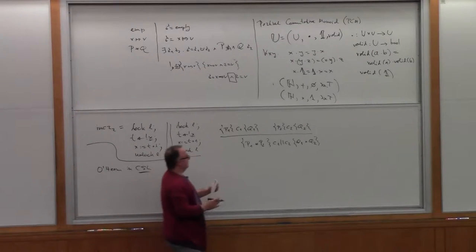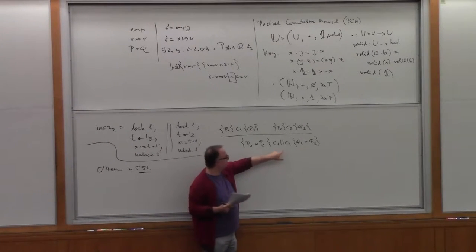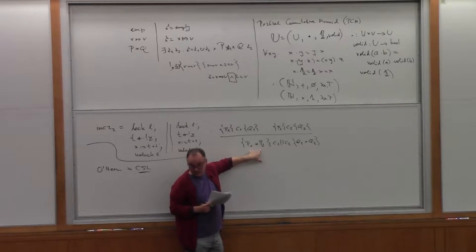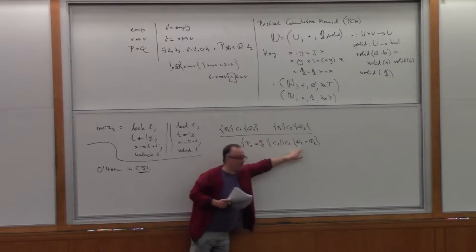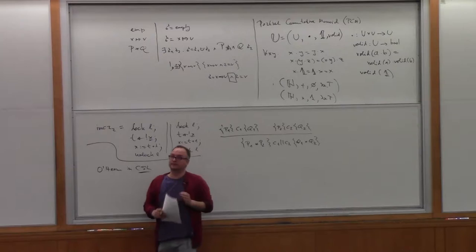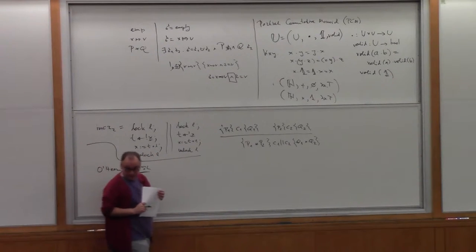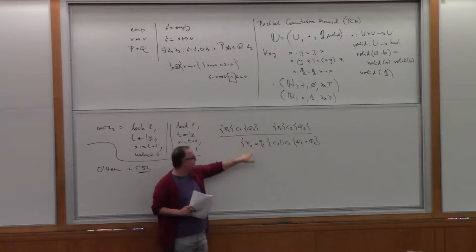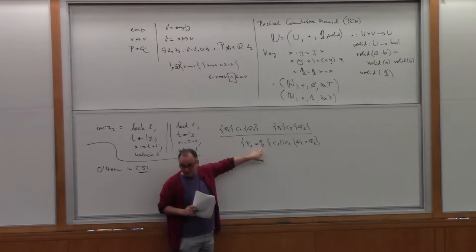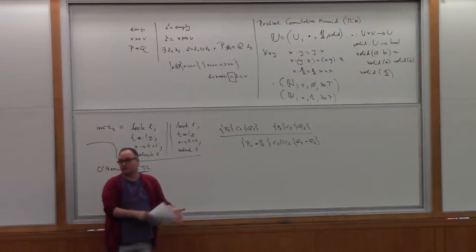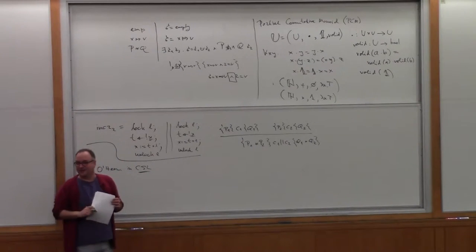Well, this is how you read the rule. If you want to prove something about C1, C2, if you know that the state that you have for that particular program can be split into two, then you get that in the end you can also split the state, okay? But if P1 and P2 are not describing disjoint state, then this star will be a false predicate. So you will be giving a Hoare triple for our program, but the Hoare triple has precondition false, which means all bets are off. You're not saying anything, right?